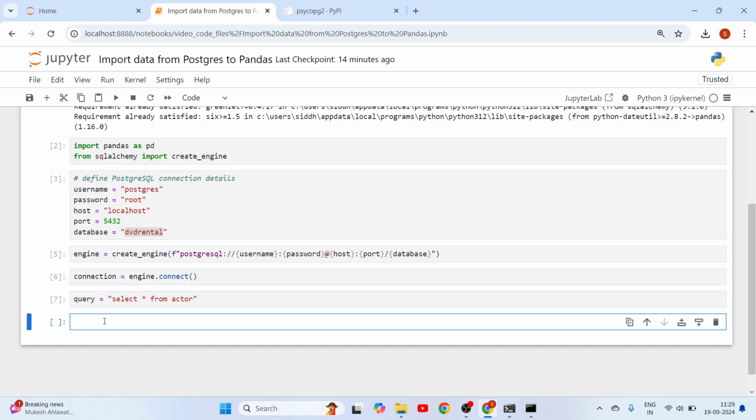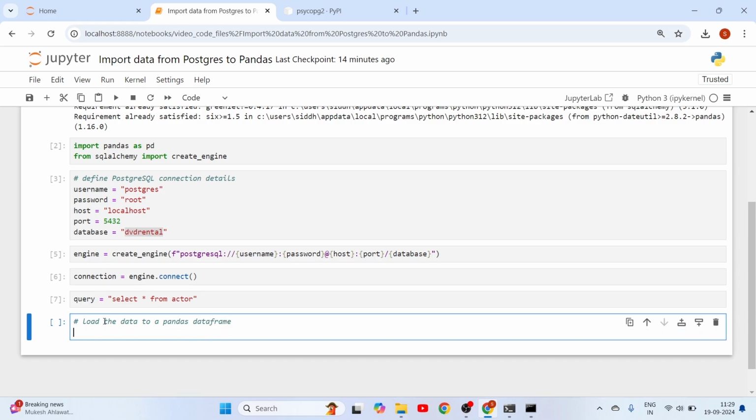Now this part is to load the data to a pandas data frame. This is similar to reading a CSV file in Pandas. Instead we are going to say df is equal to pd.read_sql. So read from this SQL query in this particular connection.